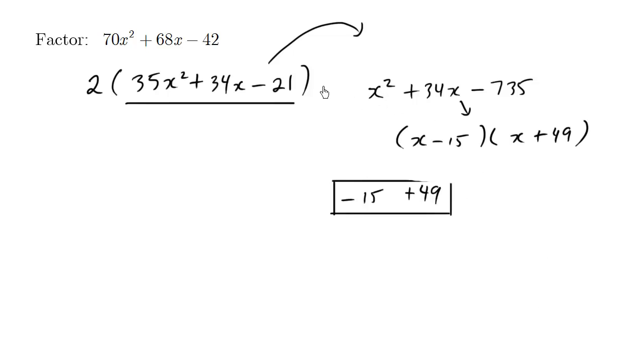And the trick here is to remember what the original a value is. The a value is here, 35. Not two, don't even worry about this. We're only working on this little sub-problem. So as long as we promise to remember the a value here, we're going to divide by 35, that a value. So this is the trick to factor.